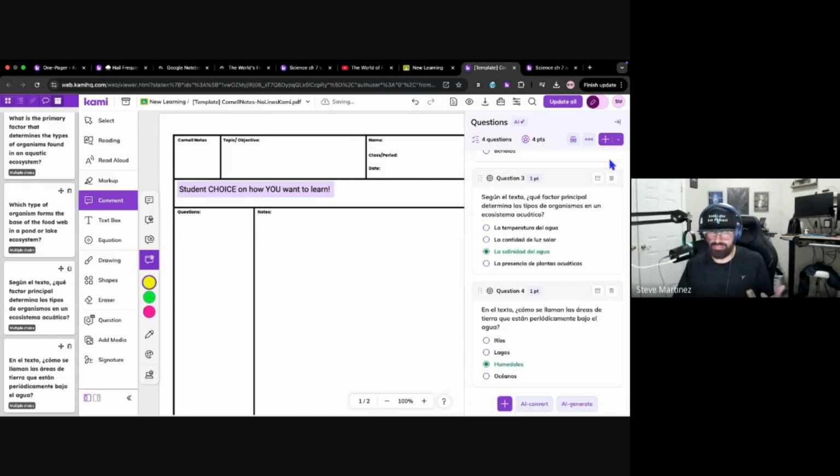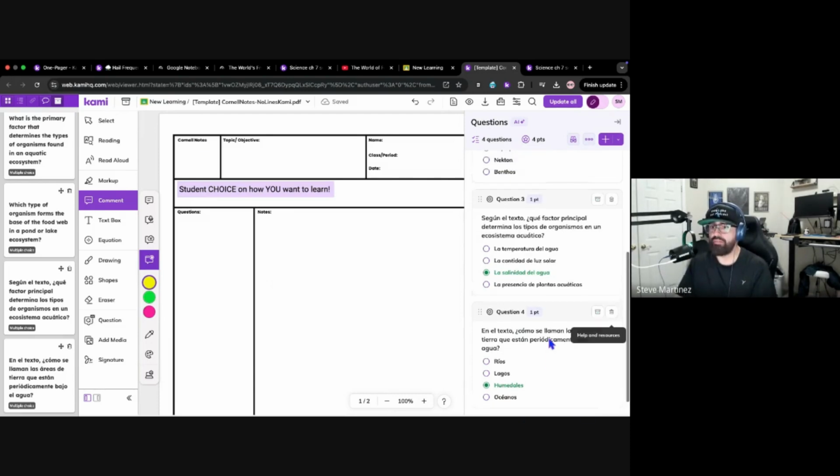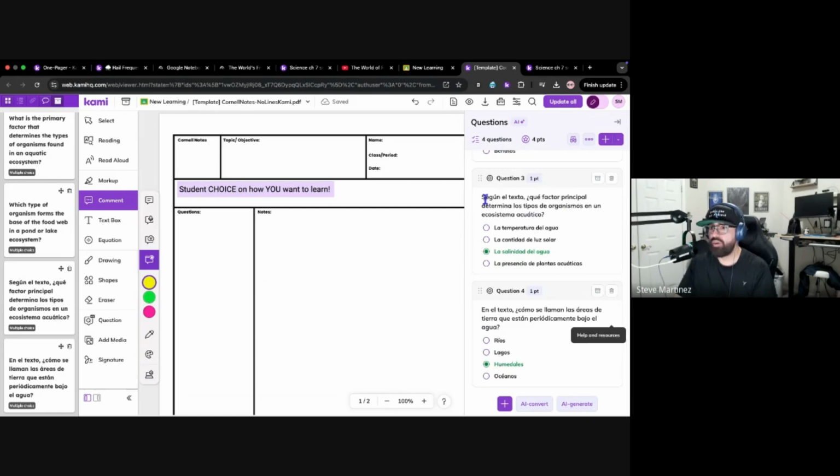Or maybe one period, I'm really rolling with AI generated questions that are like level 3 DOK. Maybe second period, they need more like level 2. Maybe you have one period that has a lot more Spanish speakers. What I encourage you to do is think about how you would differentiate this process, and use this to your advantage depending on who you're in front of.